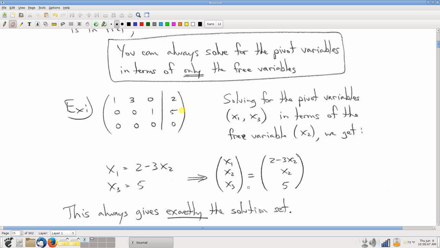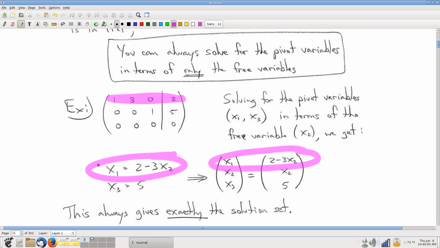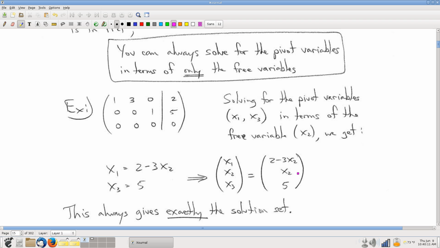Okay. How do I know that this equation is going to work? Well, because I arranged it that way, right? I chose x1 to be whatever it would have to be to make that equation work, because I solved for that pivot variable x1 in terms of the free variables. Okay. So, loosely speaking, these are solutions because we arranged it that way. Okay.